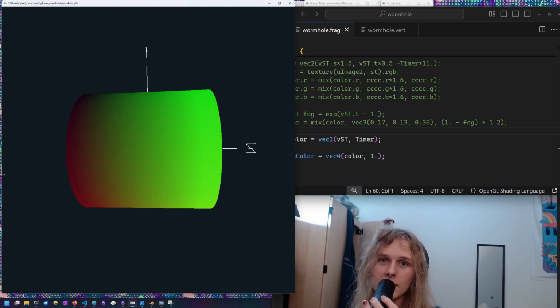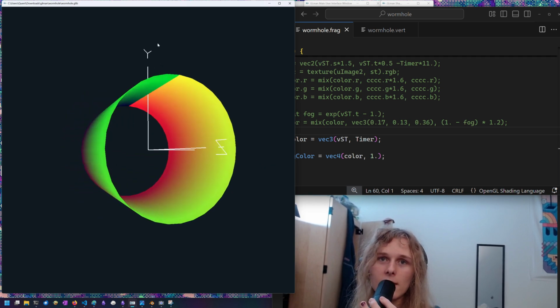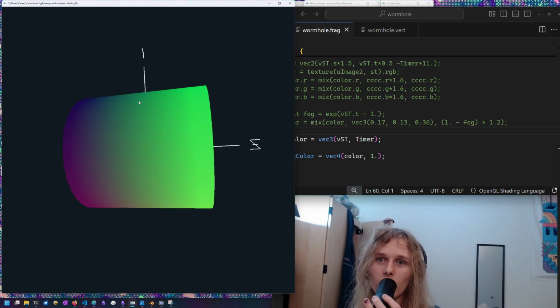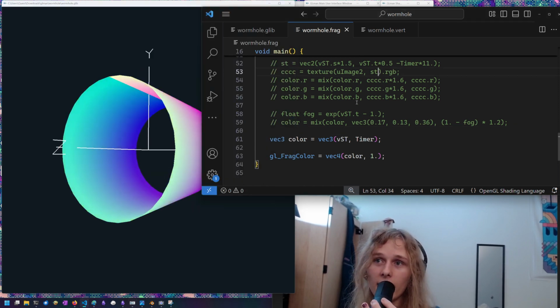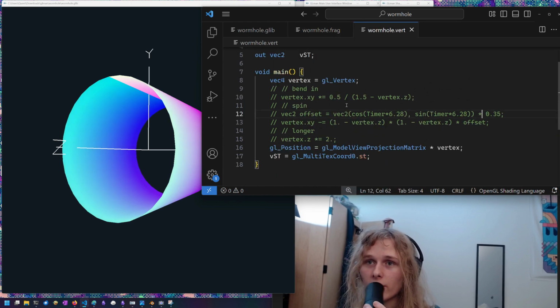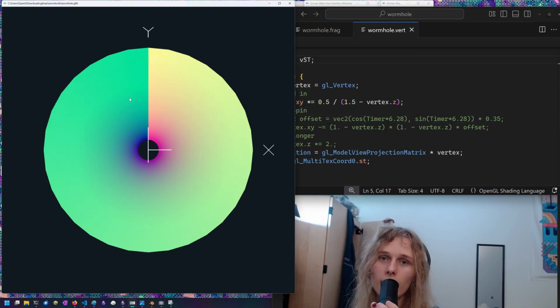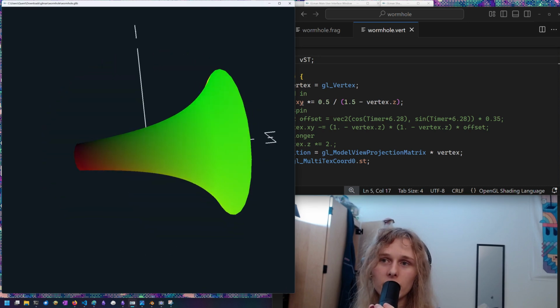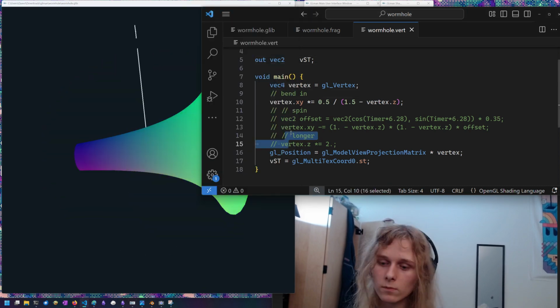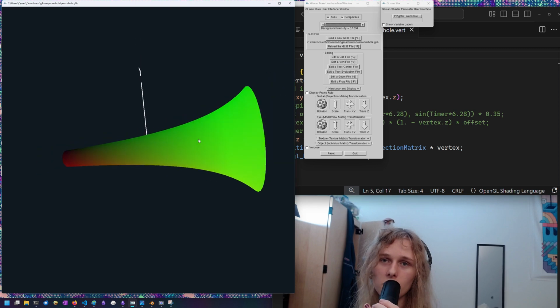So basically, I could use the z-axis as the input and the x and y-axis as the output, where the more negative it is along the z-axis, the more I'm going to divide the x and y axes by that. So if I go over to my vertex shader, I can implement that, and then there we go, and that looks like a trumpet. Heck yeah. I also want it to be a little bit longer. This is not very much depth to deal with, so let's multiply the z-axis by 2. And then there we go. Now it looks a bit longer.